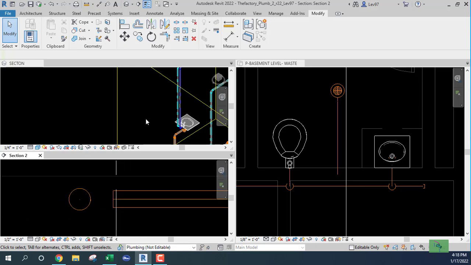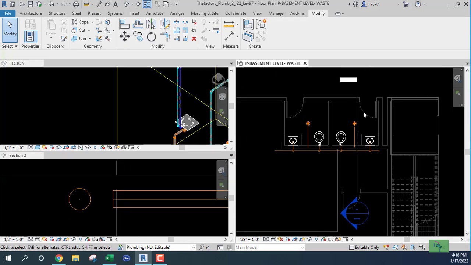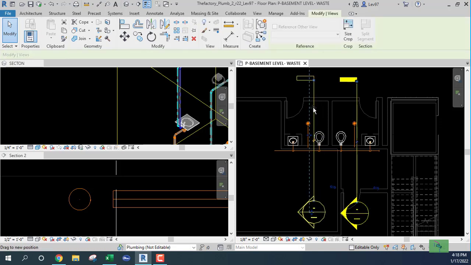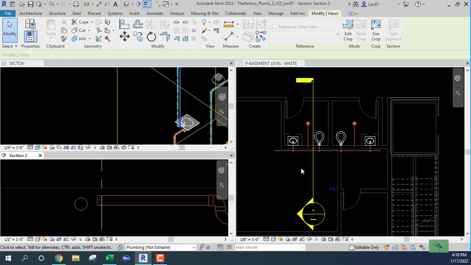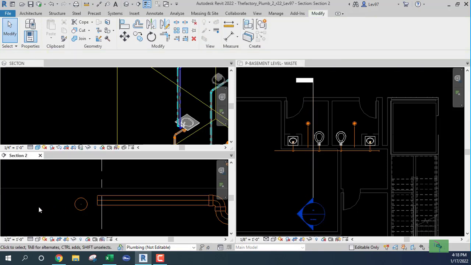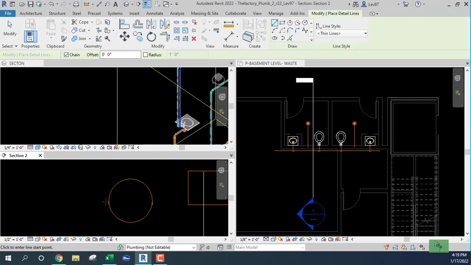Okay. And let's go back and look at the other floor drain. Did I get it? Nope, I didn't get all of it. Let's just get it like that. Okay. So, same thing, detail line.